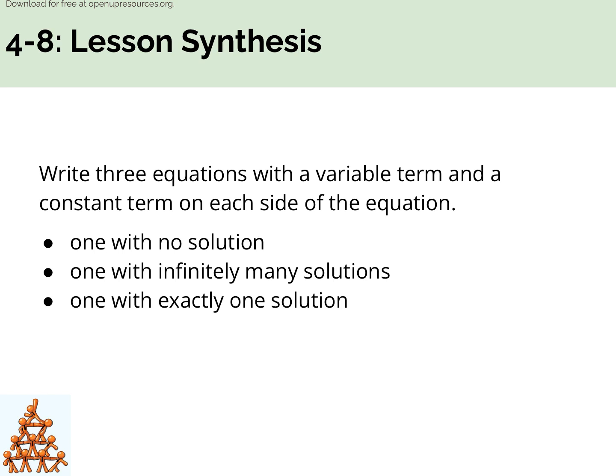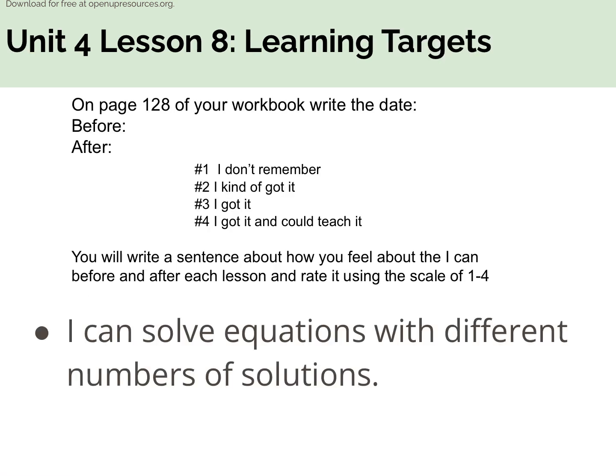Again, if you don't understand something, pause it, rewind it, go through it again, and make sure you understand this. All right, on page 128, go back and tell how you feel as far as solving equations with different numbers of solutions. 1, I didn't get it. 2, I kind of got it. 3, I did get it. And 4, I can teach it to my friend.